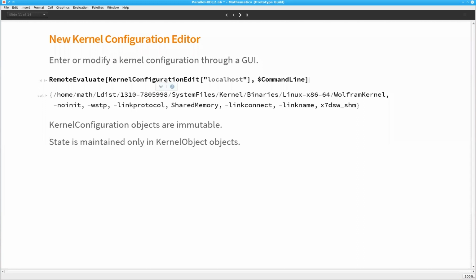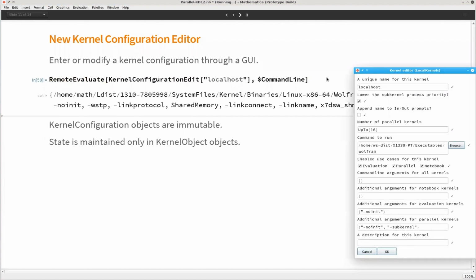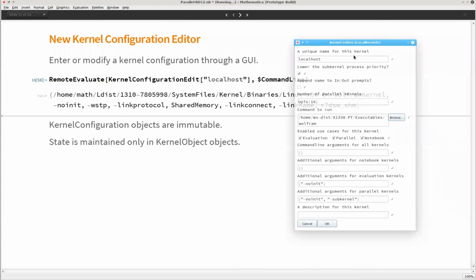So there will be a new function, kernel configuration edit, that takes a prototype kernel configuration, and let me show you. It will bring up a user interface. So this is a functional prototype. Don't look at how beautiful it is or not. That will go through proper design. And so this, for example, are all the properties that a local kernel may have. The most important one is, of course, the program to run.